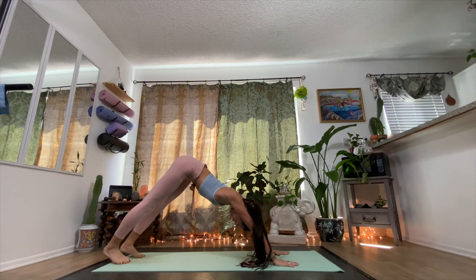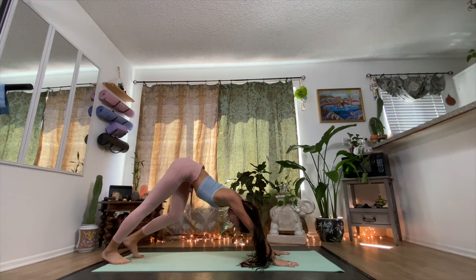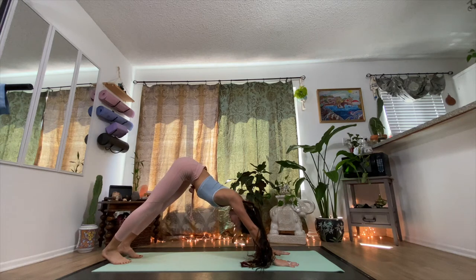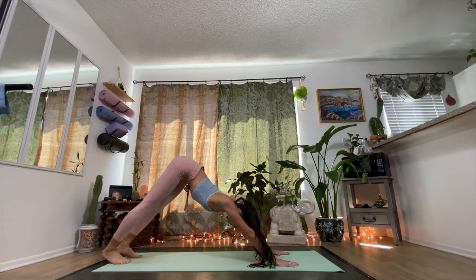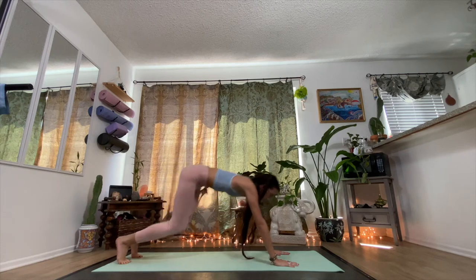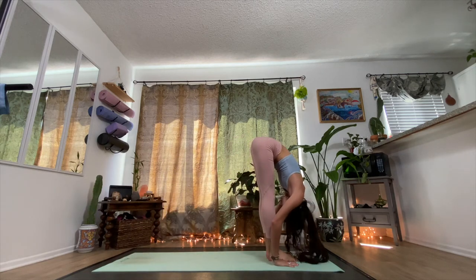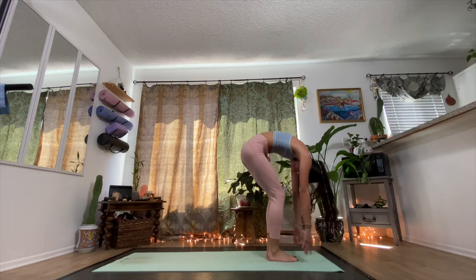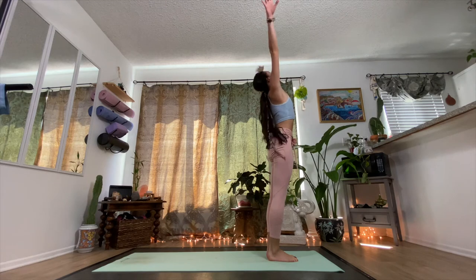Great work. Arch in that lower back slightly as you deepen the stretch of the hamstrings and send the knees to the wall behind you. Inhale. And exhale, let it go. Inhale, look front. Exhale, raise the heels, bend the knees, and hop or step into forward fold. Inhale, pull the head closer to your shins. Exhale, bend the knees, rolling all the way up, mountain pose.